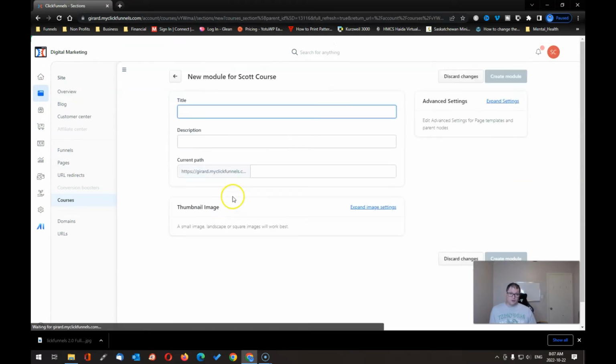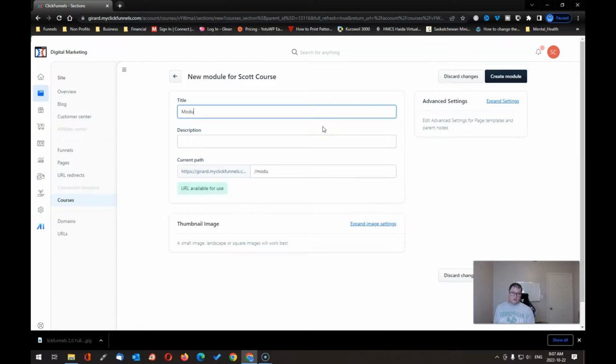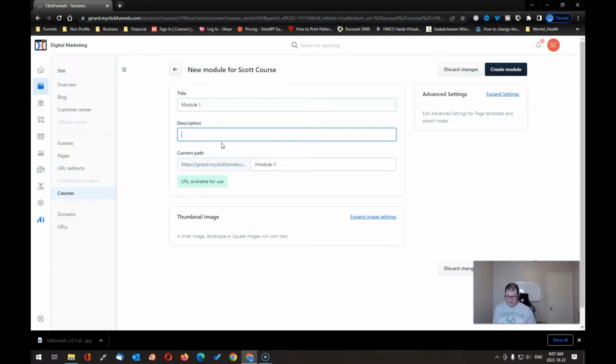So we go into module, so module 1, give it a description. Whatever you're teaching on, you would create the description on the module itself, and if you want to put a thumbnail image for that module, you can add it here.